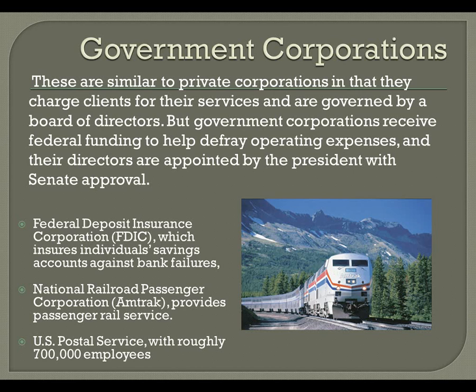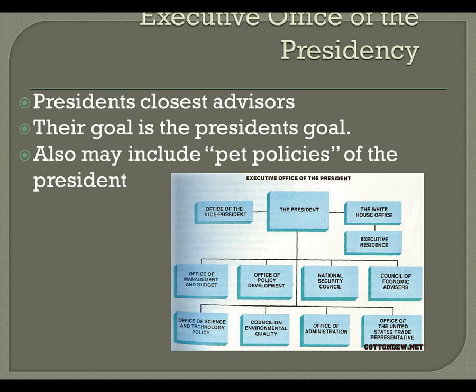All right, here's the last part. The last part is called the Executive Office of the Presidency, or the EOP. The difference here is the EOP is not influenced by Congress. They're accountable to Congress in the sense that Congress has oversight of the entire executive branch, but the Senate doesn't have to confirm anybody here. The president can make this whatever he wants it to be. These are the president's closest advisors.